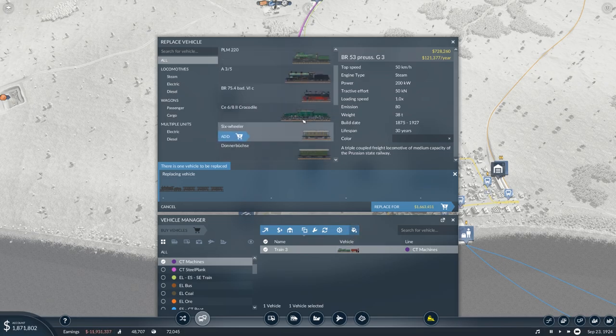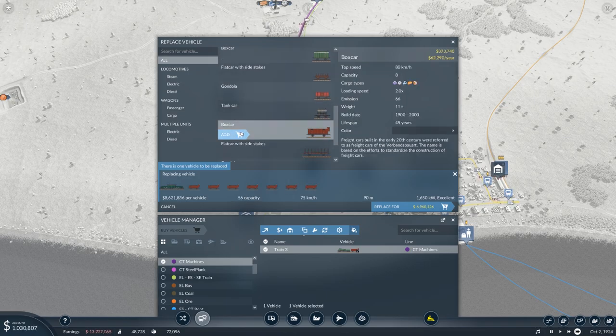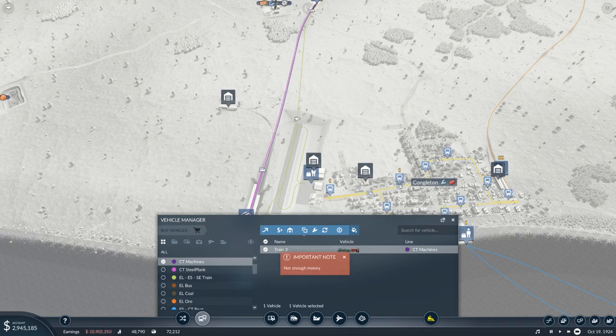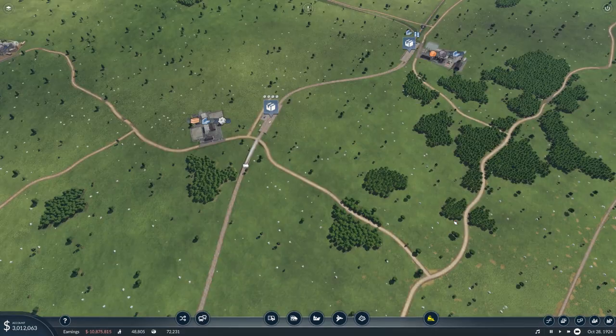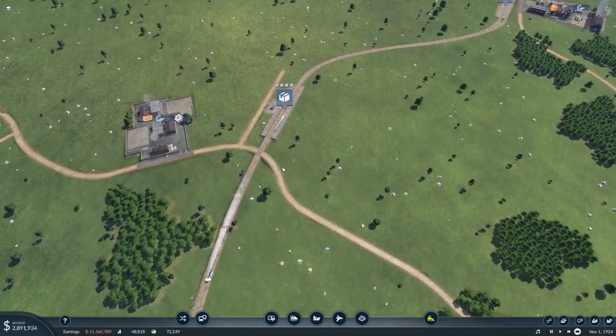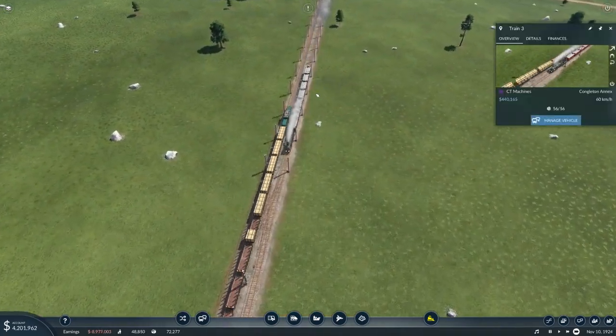I've got 7 boxcars. No, we're not going to have that. We're going to have that one and then boxcars. 1, 2, 3, 4, 5, 6, 7, 8, 10. Do we need 14? We don't. 10? Yeah, hopefully that'll be fine. Oh, not enough money. Oh no. We've only got 2 and a bit million. So, that's a problem. And that's full.